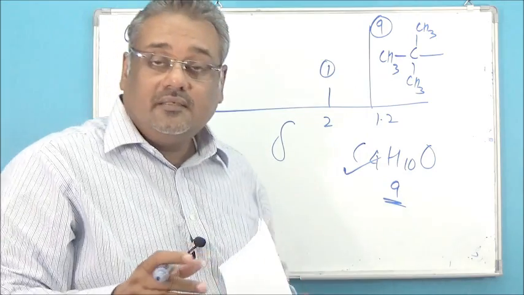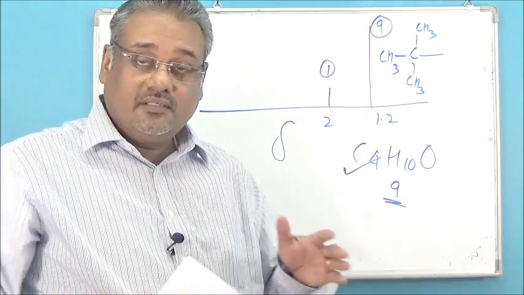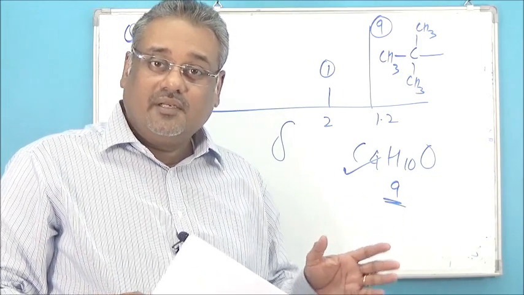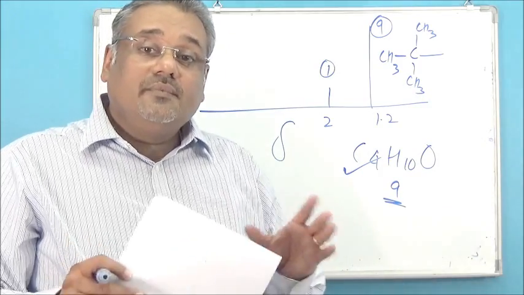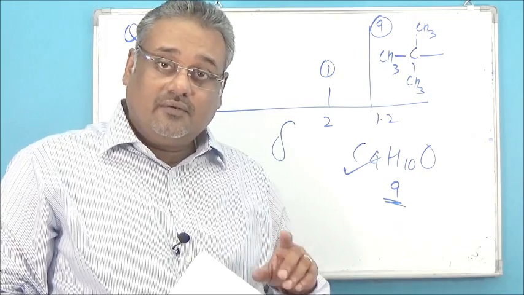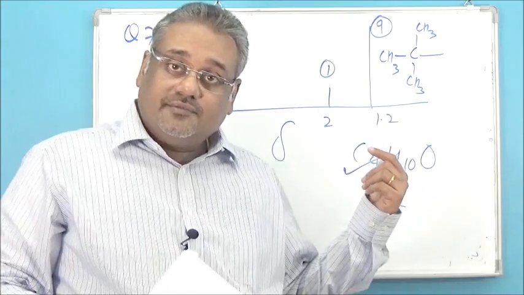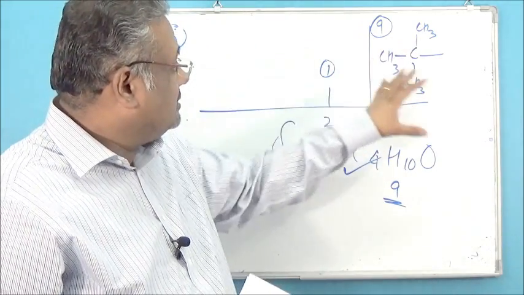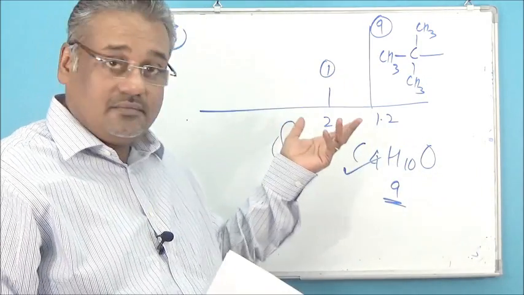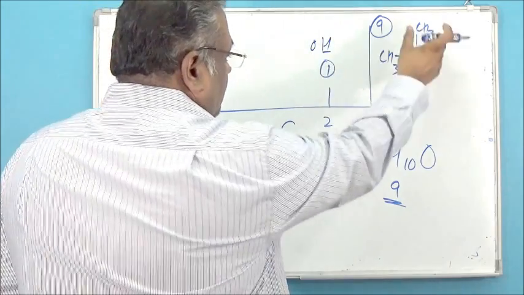You must be careful about the peak of the H of the OH. It has a huge range in the new specifications, from 0.5 to 5.0 chemical shift. And the only way you can really be sure of that is by doing what is called a D2O shake to figure out whether it is the H of the OH peak or not. But as of now, for this particular question, once you have worked this one out, you were only left with H and O, so it has to be the OH there. That's how you piece that information together.